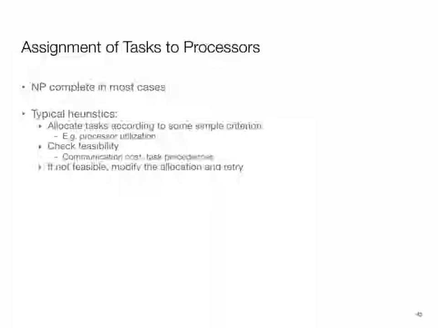So I will create a linear constraint saying that the sum of all the indicator variables for a particular task has to add up to 1. They have to add up to exactly 1 because the task has to be mapped someplace. Then my utilization constraint: the sum of the weighted indicator variables for all the tasks on a particular processor has to be less than 0.69. That way I can capture the utilization constraint.